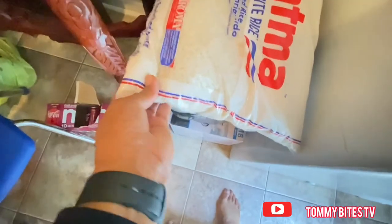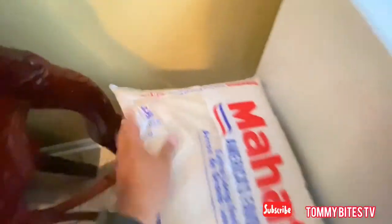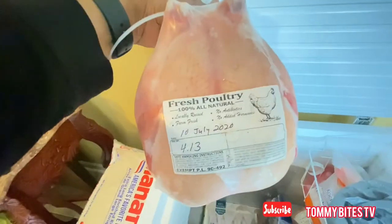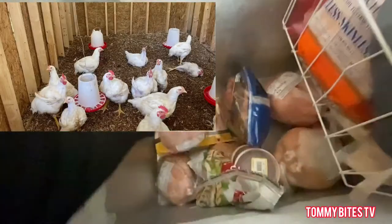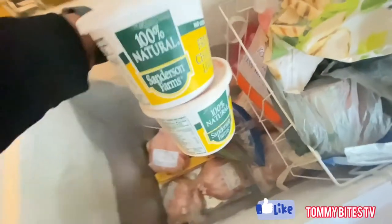Now to the deep freezer. This is a 20-pound bag of rice that I'm going to freeze, take out, freeze again, then put it in a food-grade container — I've been putting that off. These are my meats and they are down to the bottom. We have gone through it. We process these chickens ourselves, so we have about five of them in the deep freezer, and the rest are in North Carolina. I also have my chicken livers for my dressing — I have two and I'll probably get two more.